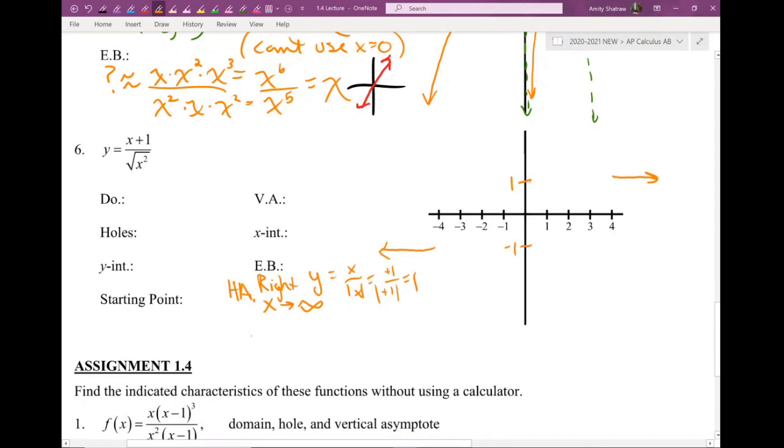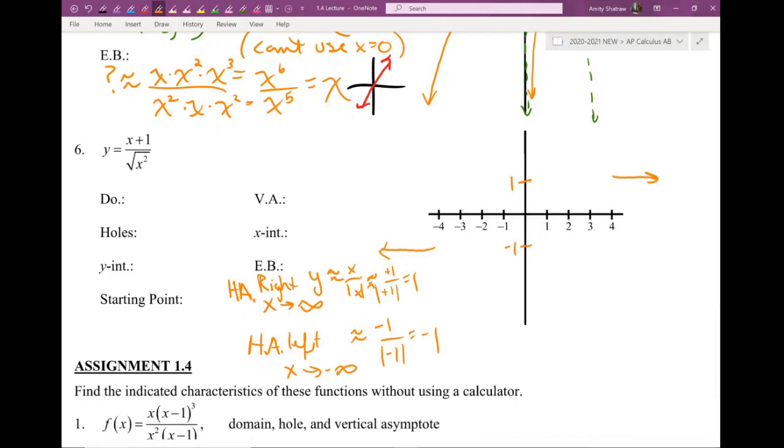Here I have another horizontal asymptote on the left. I'm talking about as x approaches negative infinity, and this is the same function, that shady math is approximately equal to negative 1 over the absolute value of negative 1, which gives me a negative 1. So that's me writing a little bit down about that.